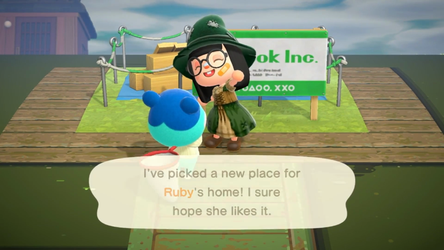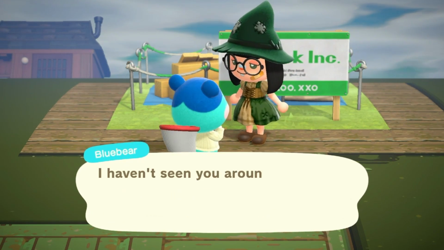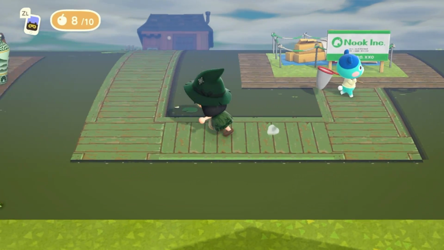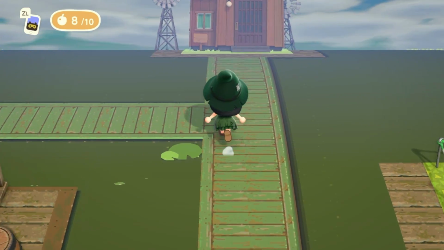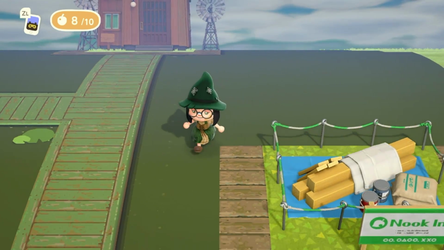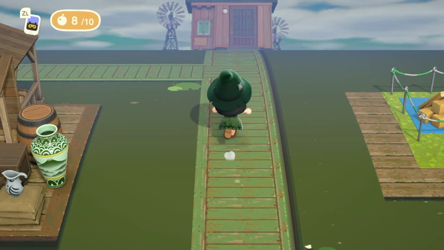Oh, she's clapping for us. How cute. I do like Blue Bear. She's probably going to tell me... yeah, I've been avoiding her. Sorry, Blue Bear, but I do want you to move off the island. Nan actually asked to move off the island when I first logged in today, so hopefully someone else will be asking soon. But again, let's go ahead and time travel to get Ruby all moved in.